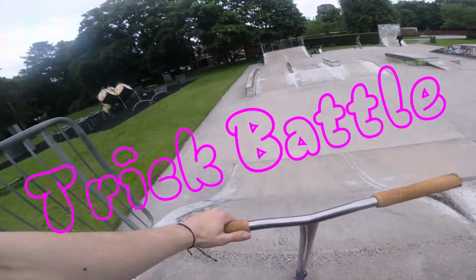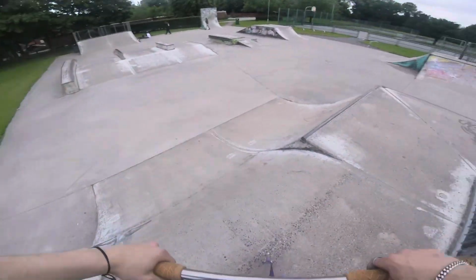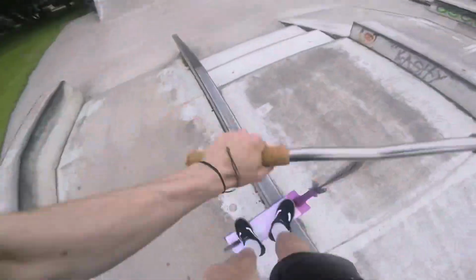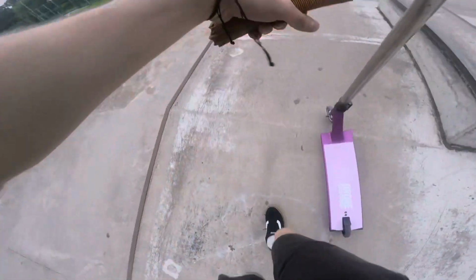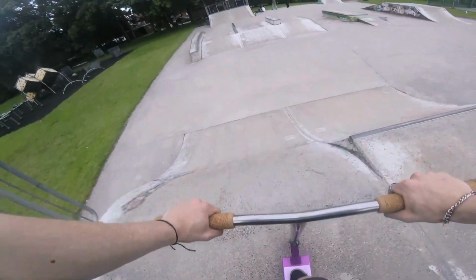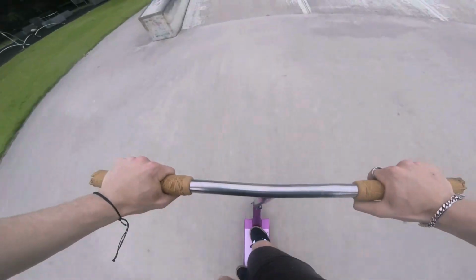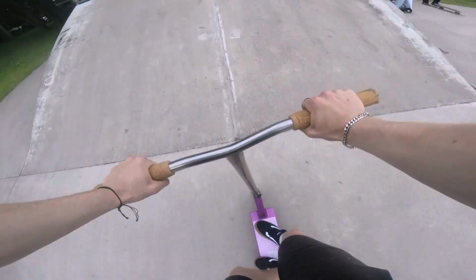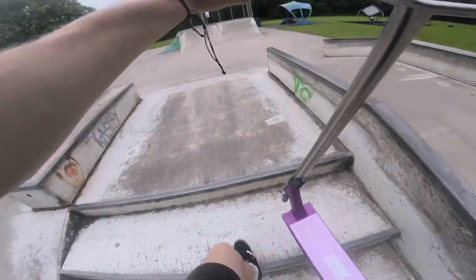Trick battle number two. The whole rail. I got a street scooter now, so I should be able to do it. Will be a new learn though. Not bad. Almost got there. Just slipped off it slightly. Apparently speed is key for this, but so scary. I think I did shuricane out. Only a little one.